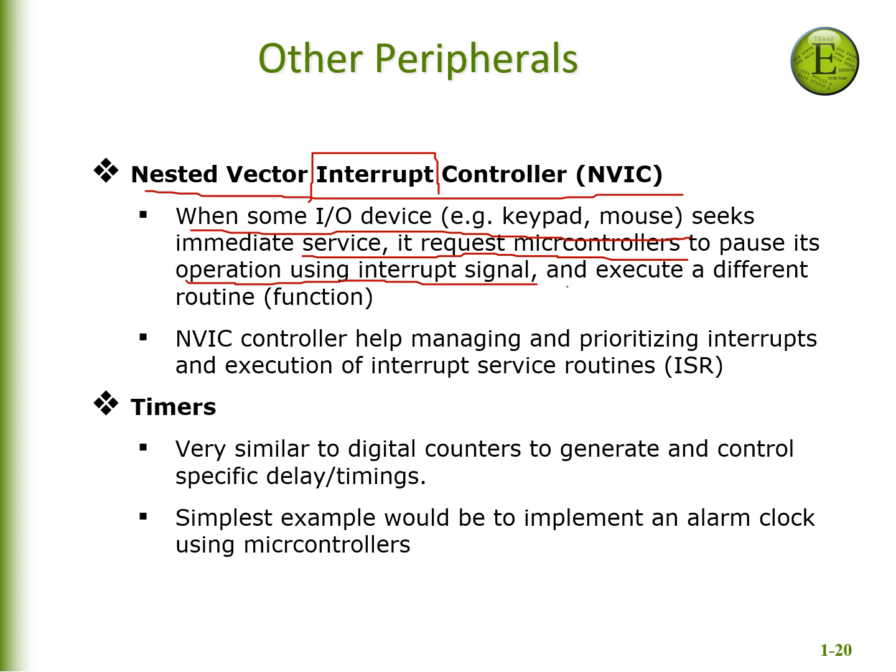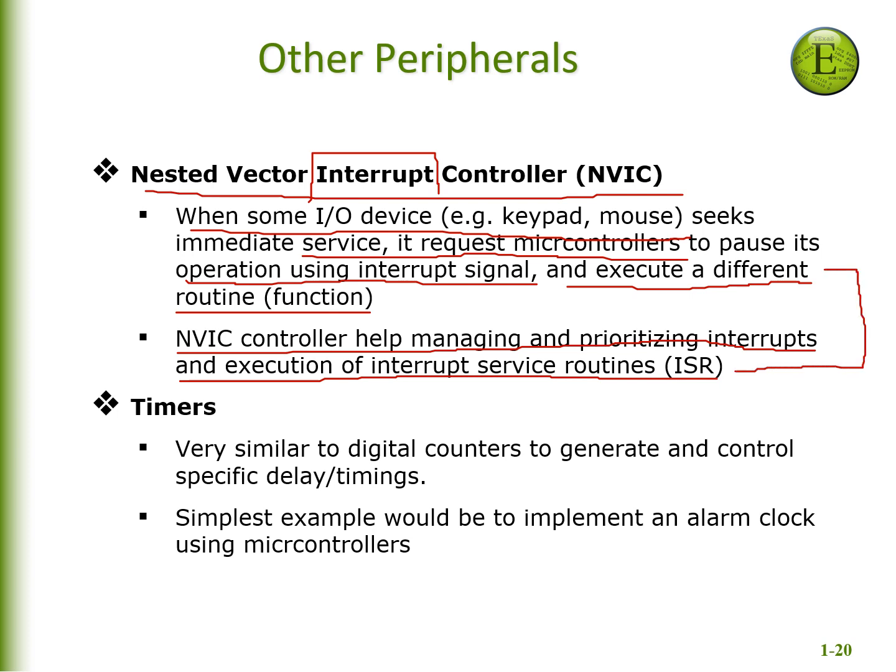And once the attention is grabbed, the microcontroller is requested to execute a different function till the service is done. Only after it has serviced the I/O device can it resume its normal execution. So that's where the NVIC controller becomes handy. It helps the microcontroller to manage and prioritize the interrupts and the execution of the interrupt service routine. That is the program that needs to be executed when the microcontroller gets interrupted by some I/O device.